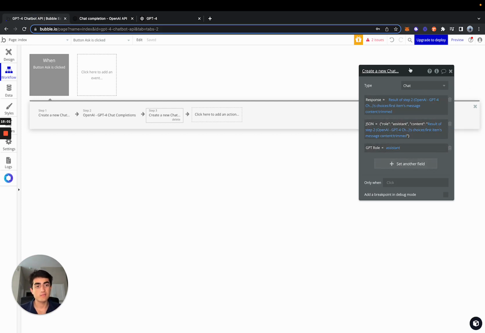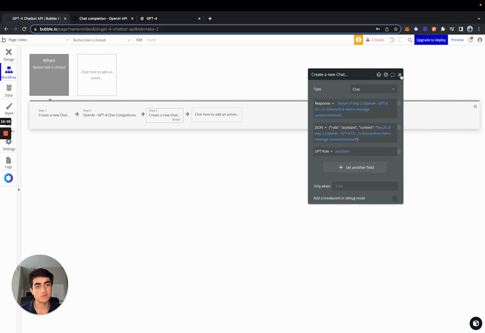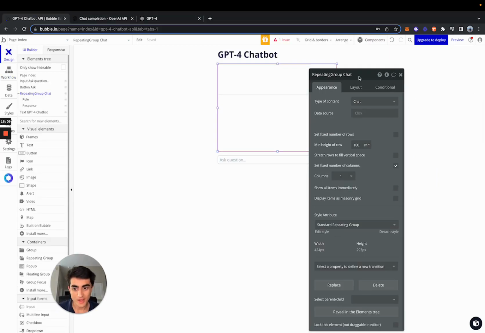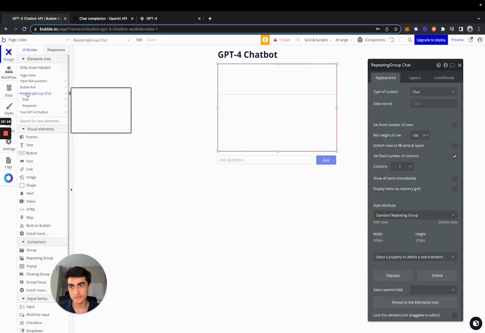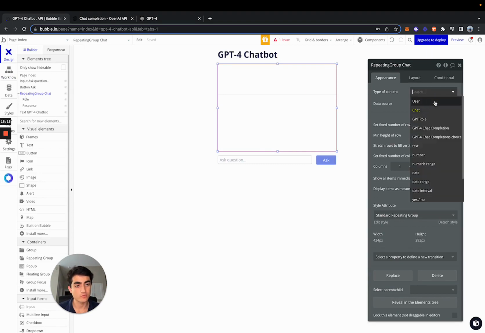So now that we have those workflows set, let's go into the front end and set this all up. So now that we are back in our front end, we want to select the repeating group, make sure that's selected in the elements tree, and then for the type of content, we're going to want to select chat.